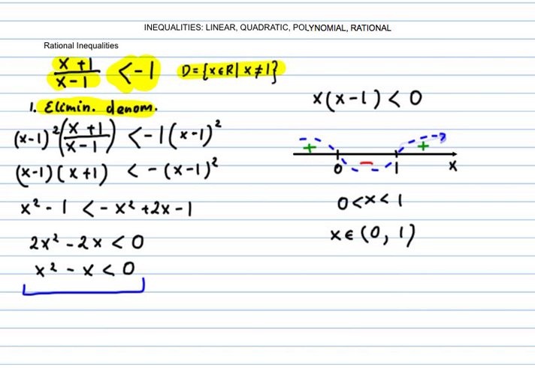So this is why your choice will be to select this negative part of the interval between 0 and 1. You don't include endpoints because you are maintaining this inequality of being less. So this is why you have x in between, greater than 0 and less than 1. Using interval notation, this is why you see x is an element of the interval between 0 and 1, open brackets.